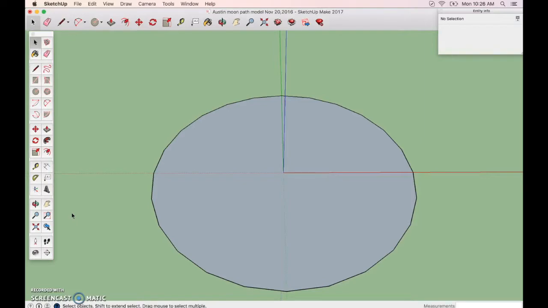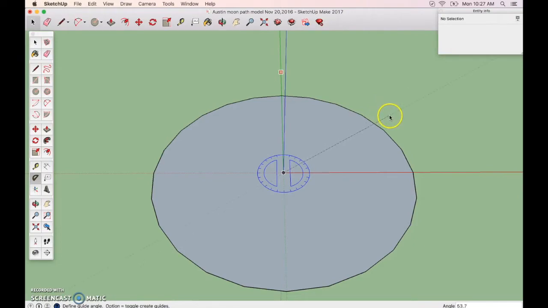So we're back in SketchUp, and I'm going to show you how to set these angles on this circle. What you do is you grab the protractor tool, and you'll see that as you move it close to the origin, it's going to sort of snap into place. Once it's in place, you get that origin sign there, do a click, and that's what's going to hold the protractor at that spot. Now what we want to do is set the angle that we're going to be measuring from. We want to measure from the green axis. That's north, that's 0 degrees. So we're going to click here, and now this is going to be setting our angle.